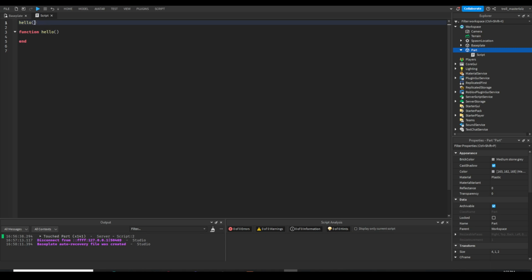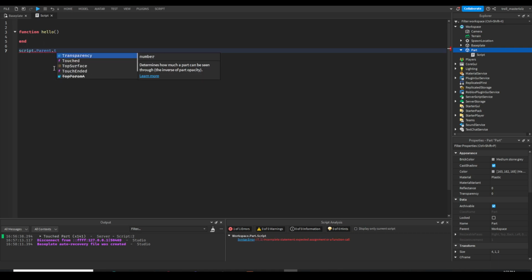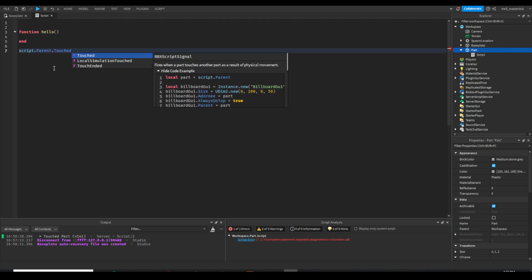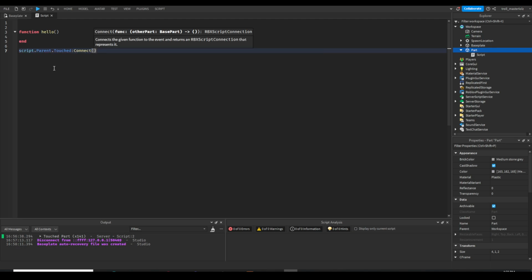So like if I do another function, then I could call it from here. Another thing you can do is, if script.parent has been touched, you can connect that to the hello.